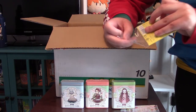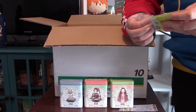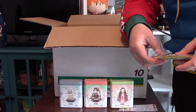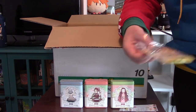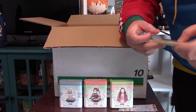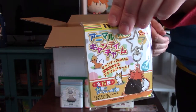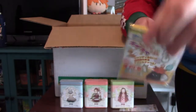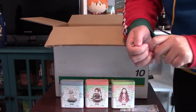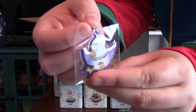But the first one I got may actually surprise people who know me, because I'm not known for liking this character at all. I just do. So here is the front of the packaging. When you buy these at the actual exhibition, it is going to be blind, so you don't know which one you're getting. But because I bought it secondhand, I did know which one I was getting. And I got Ushijima.